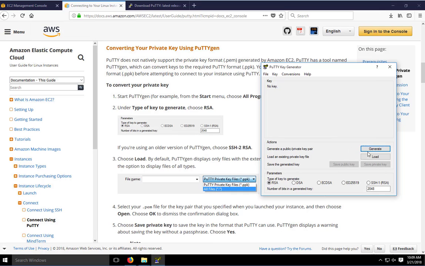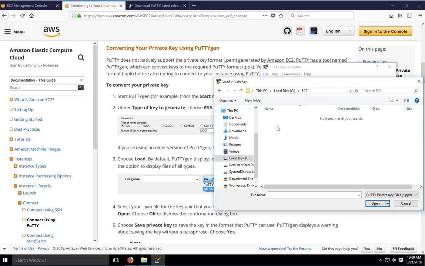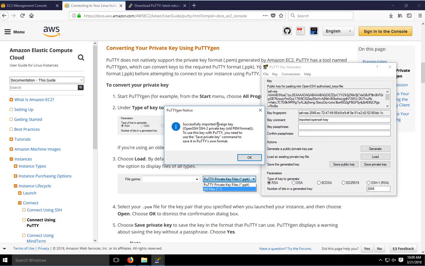And we're going to load the key we saved from AWS. So click on load, and we're going to change the format here to all. We will load that right there. See, it says it successfully imported it, which is what you want to see.